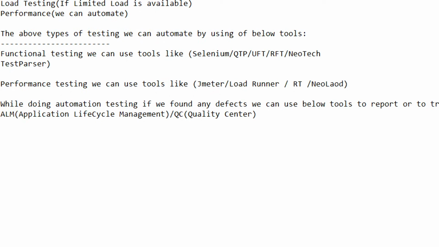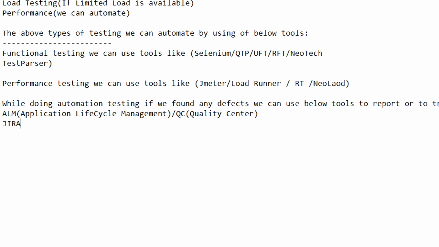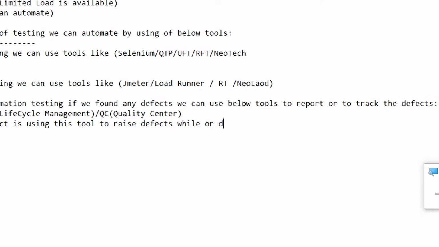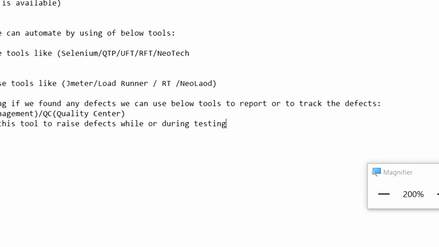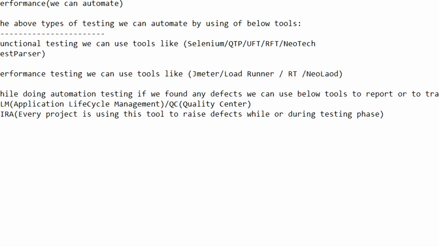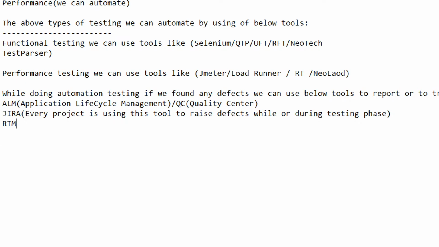And one more tool is Jira. Nowadays every application or every project is using this tool to raise defects during the testing phase. And one more tool is RTM.